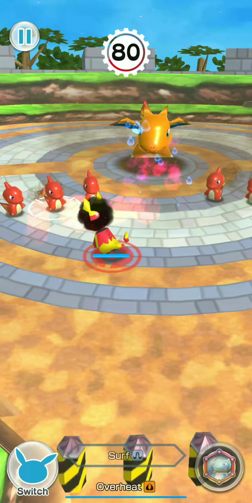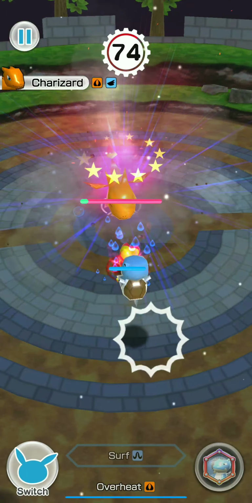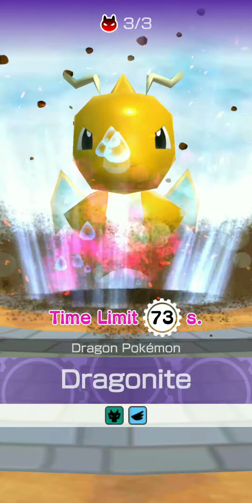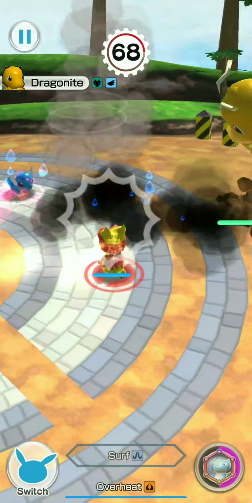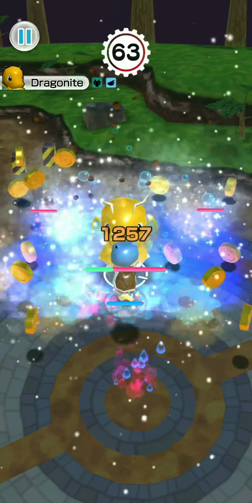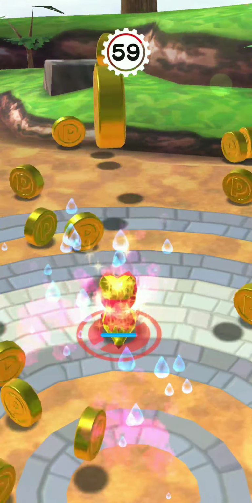Charizard, your turn to die. So fast, so easy. He's gonna use a charge attack immediately. I mean, charge against me. I immediately run away. I immediately kill all these and use Blastoise. And another Blastoise. And he's dead. So fast. 59 seconds.